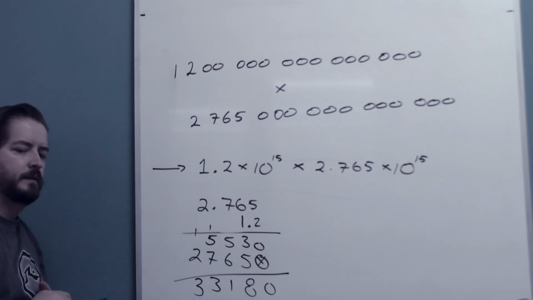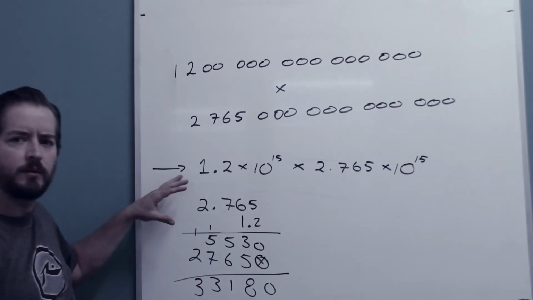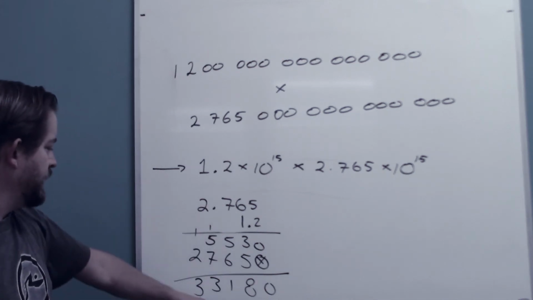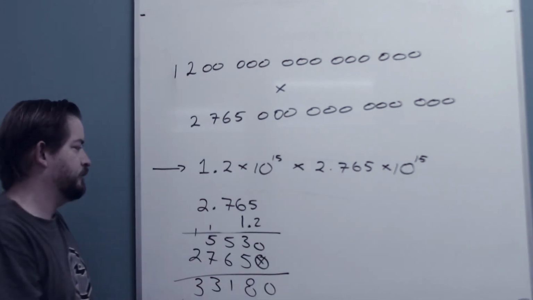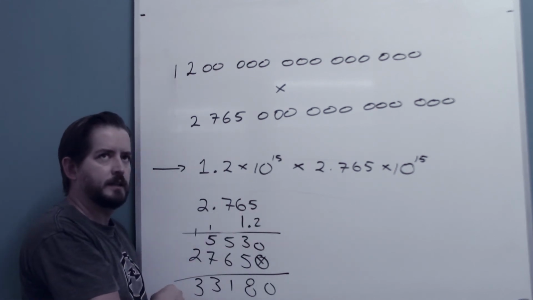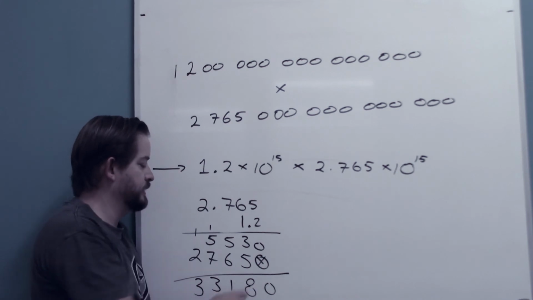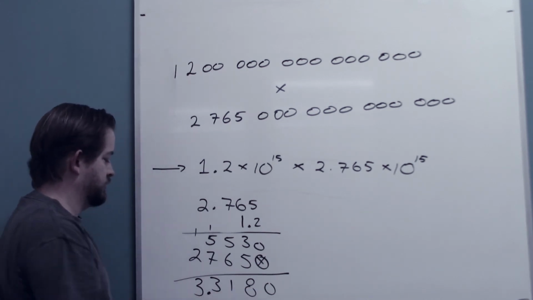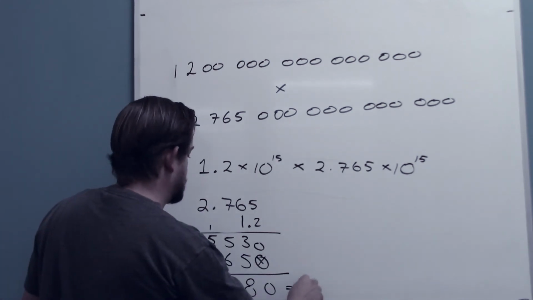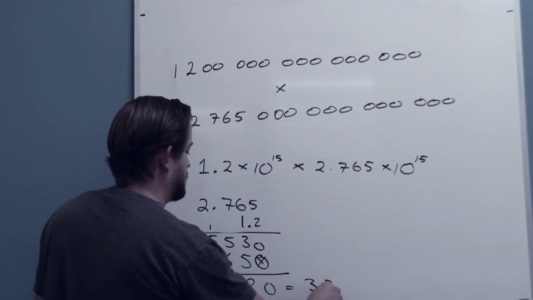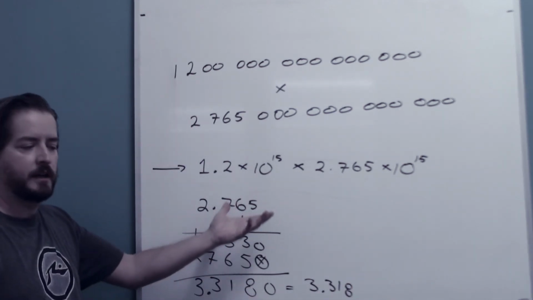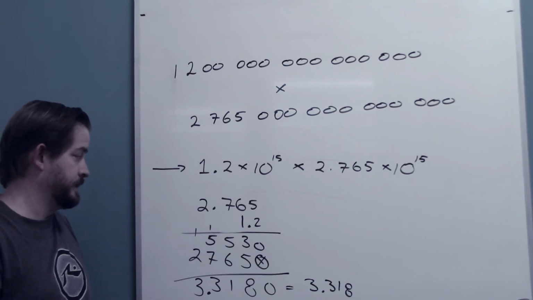Alright. You should probably practice doing this by hand instead of jumping straight to the calculator. But I have 33180, right? And if you remember multiplying decimals, there's 4 total digits after the decimal in the problem, so there should be 4 total digits after the decimal in your solution. So you get 3.3180, which is the same thing as 3.318. I can get rid of the 0 for the same reason I can get rid of the non-essential zeros when I write it in standard scientific notation.